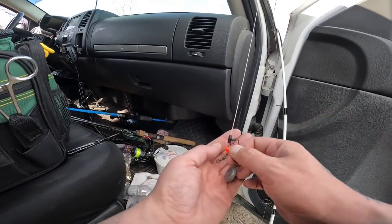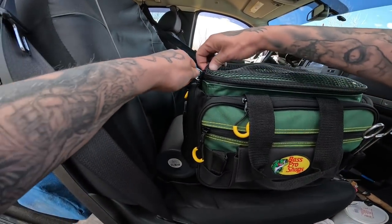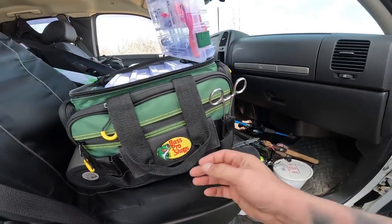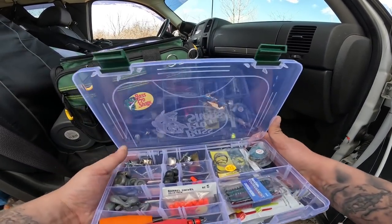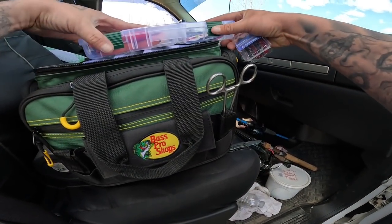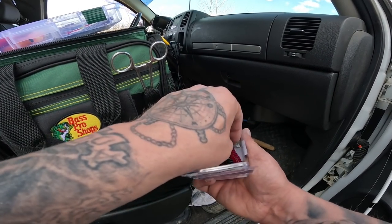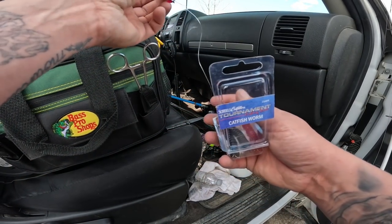So I've already got the sinker and a swivel tied on, and I'm just going to go ahead and use a dip bait rig, because I've got some dip bait with me, and that usually works good for little eater-sized catfish, and that way we only really need to catch one. So we've got our dip bait worms here. These are already pre-rigged with a line on them. We'll go ahead and use a purple one. Oops. Ooh, come on.